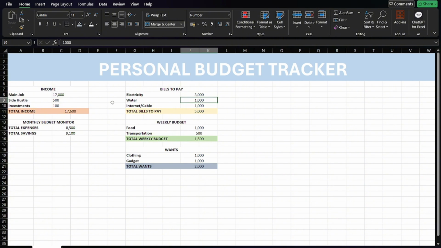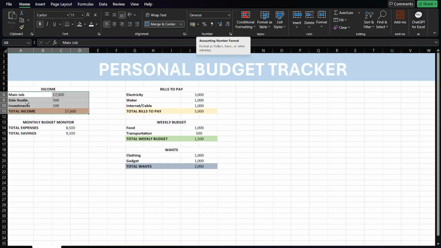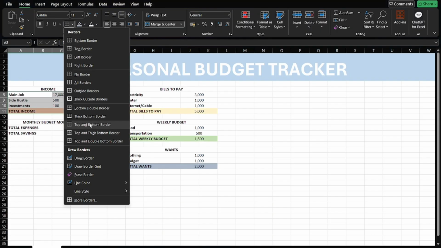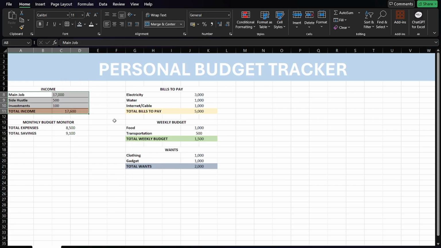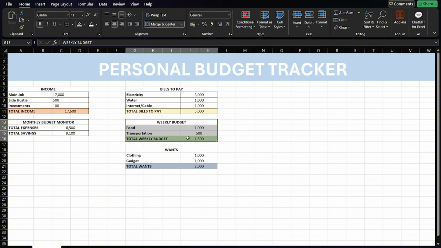And of course, if you don't like it to be this messy, you can always click on the sheets or the cells, and then what you can do is add some border lines here as well. So all borders, just like that, just to keep things organized and so your eyes won't hurt whenever you look at it. And that's about it.